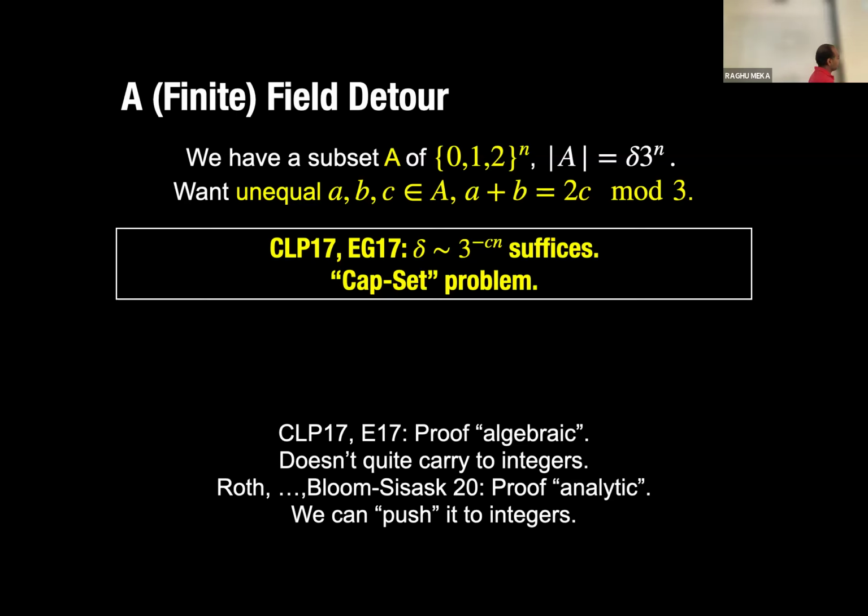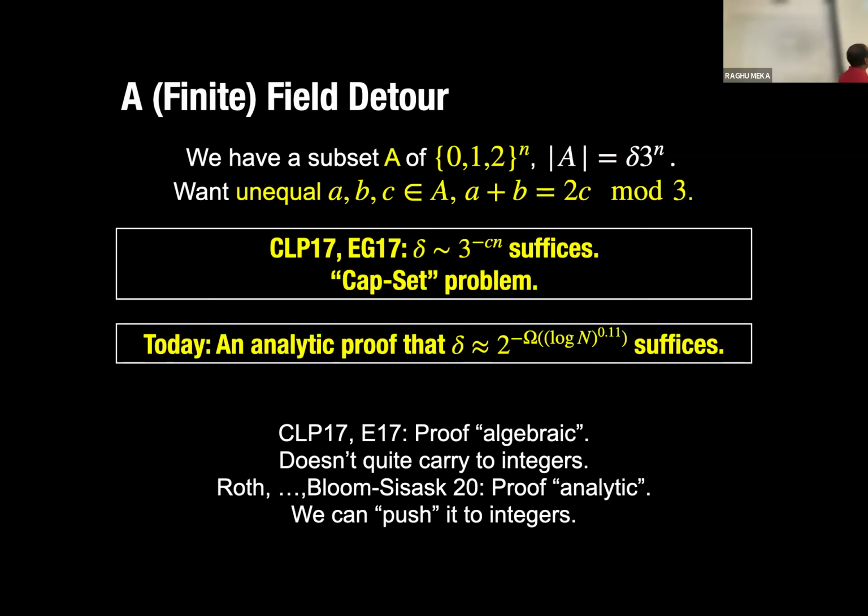On the other hand, all of the other works starting from the 50s in math and combinatorics and so on have been analytic in nature. They use Fourier methods, make it work over finite fields first as a test bed, and then push the argument to integers, okay?